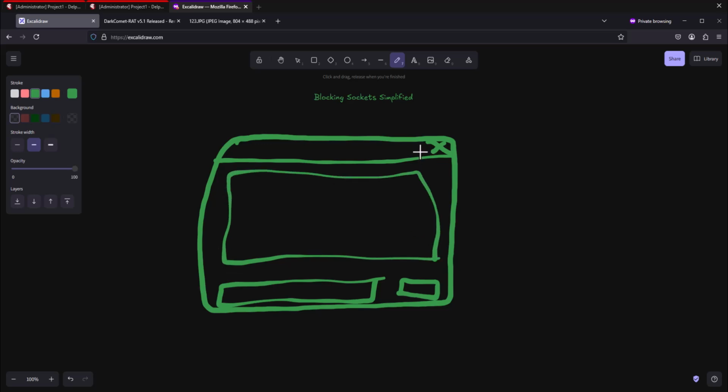So what would happen in a blocking socket framework, so sockets that are blocking, what the term blocking means is they're going to block or thread lock the main graphical user interface.